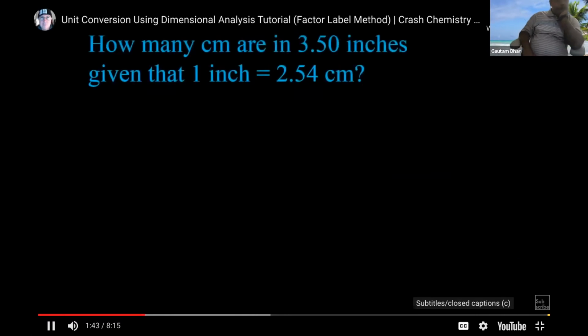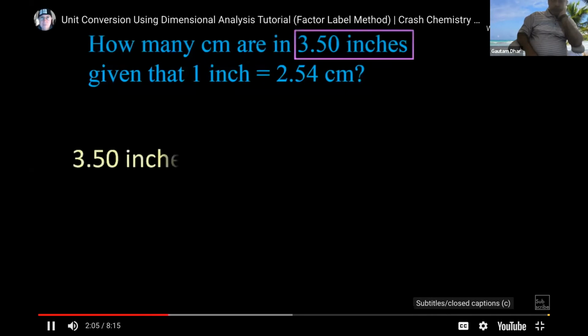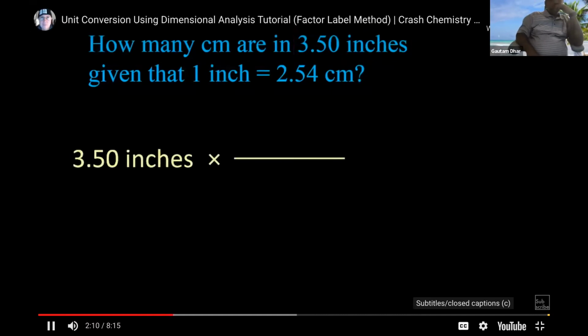The first problem gives us the mathematical basis for the inches to centimeter illustration shown earlier. The problem gives us inches, gives the numerical relationship between inches and centimeters, and asks for centimeters. We will convert from inches to centimeters. We'll take a quick overview of what is involved and then go back and review each step. So what's the mathematical setup? Identify and write down the quantity given in the problem and multiply it by a fraction in which the unit given is on bottom and the unit wanted on top.